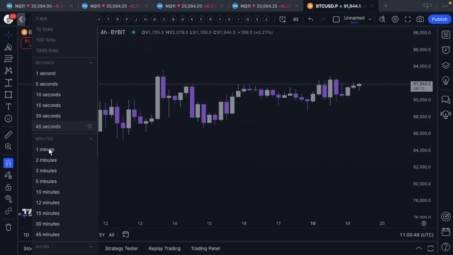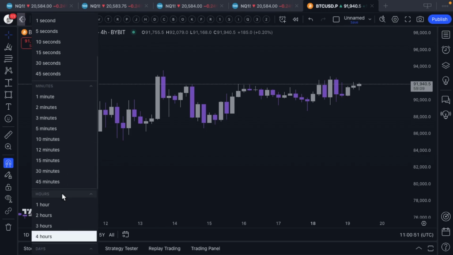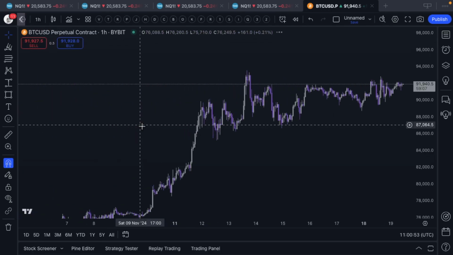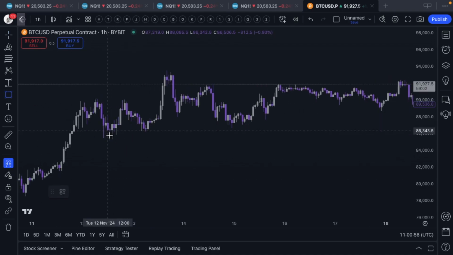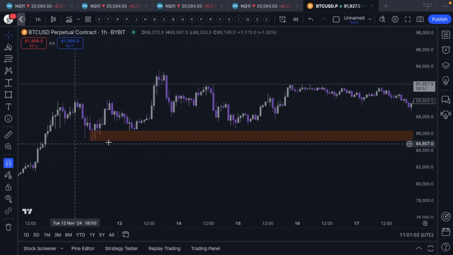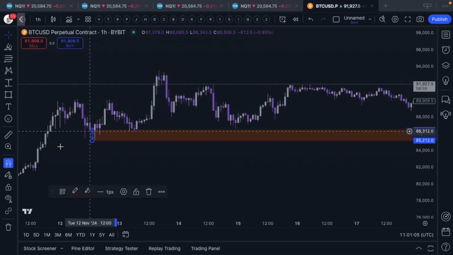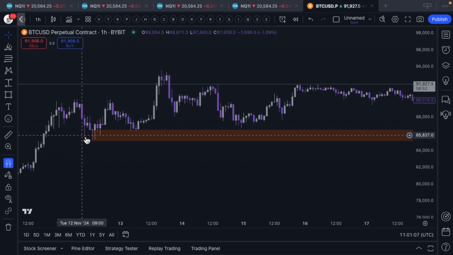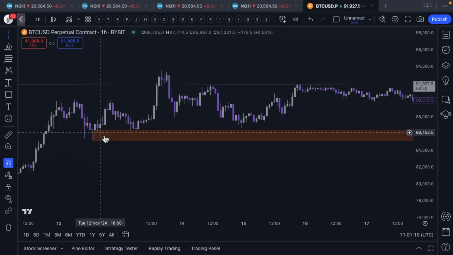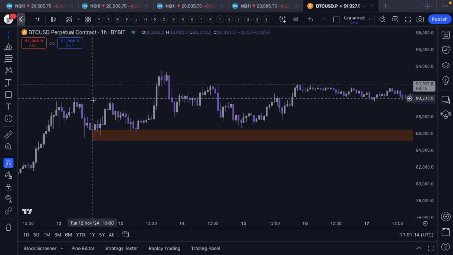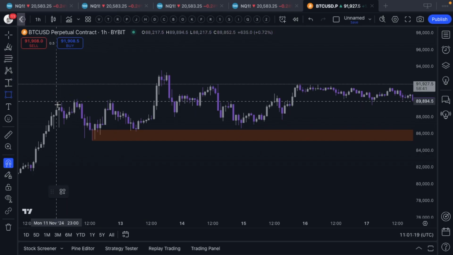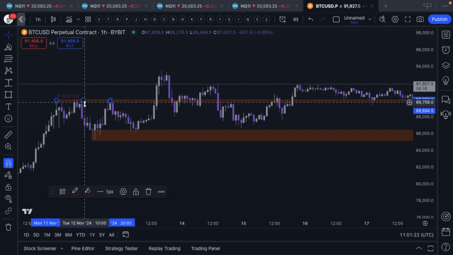Then you're going to be wanting to move down to lower time frames just to start giving yourself a bit of an idea. All right, so perhaps something like this. We were on the 1-hour chart. You can obviously see here that we're getting support in this zone, maybe a little bit higher up. We've got a wick down, 2, 3, 4, 5 touches to this point down here, and it holds and pushes away. Now we've got 3 rejections here, so we would be looking to mark this out, something like so.